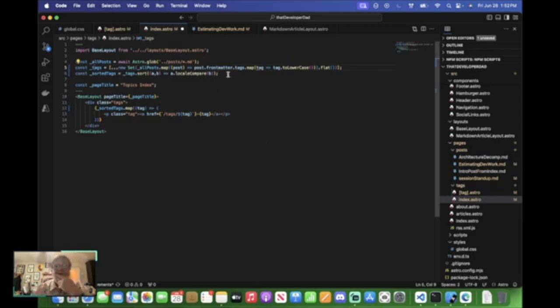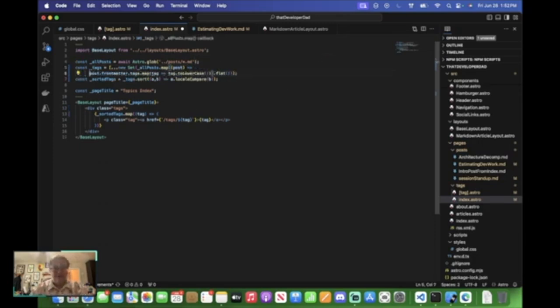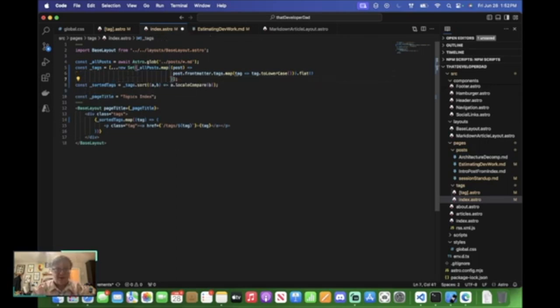And I'll fix up some of this code formatting, just a scooch, so that we've got our actual code here.